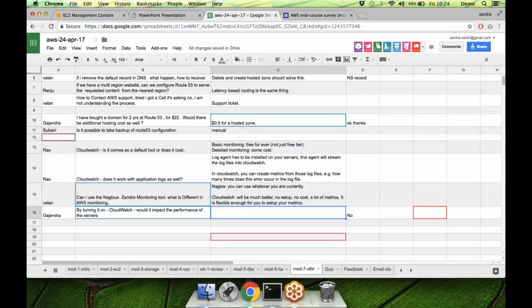Okay. One more question here. By turning on CloudWatch, will it impact the performance of the servers? Not really. I mean, look, we don't know. It might. We don't know for sure because we don't know exactly how it works. But presumably AWS has taken care of it. Presumably they have some way of isolating the collection of data from the performance of your servers.